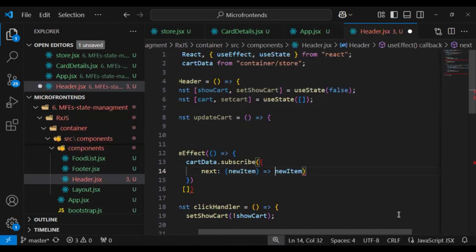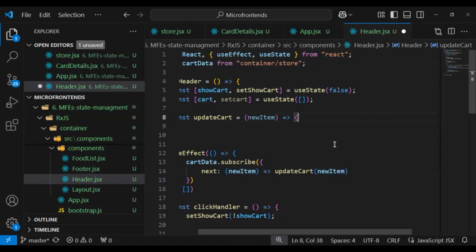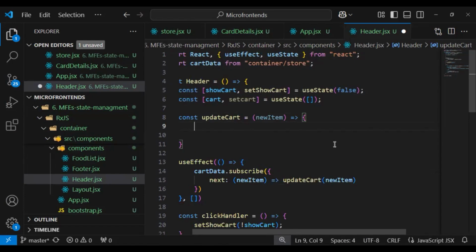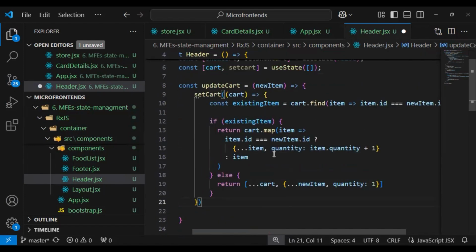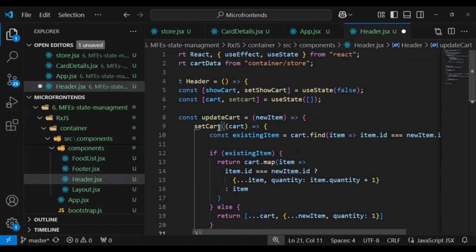Instead of doing the console log here, I will use the updateCart method, and it will take the new item as an argument. Then that new item will be available here, and here we have our setCart logic now. Let me just copy paste that logic, because you are now familiar with it, and that logic is very simple, right? Instead of small setCart, it will be a capital setCart.